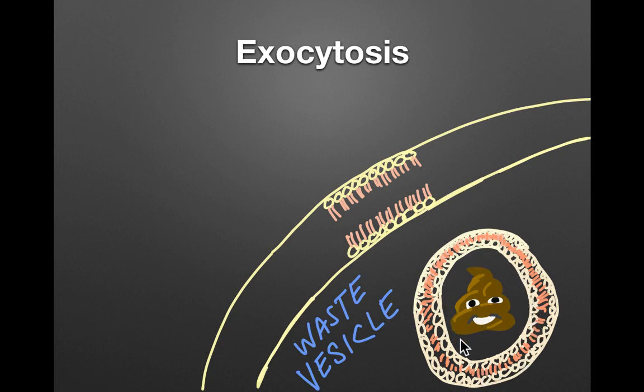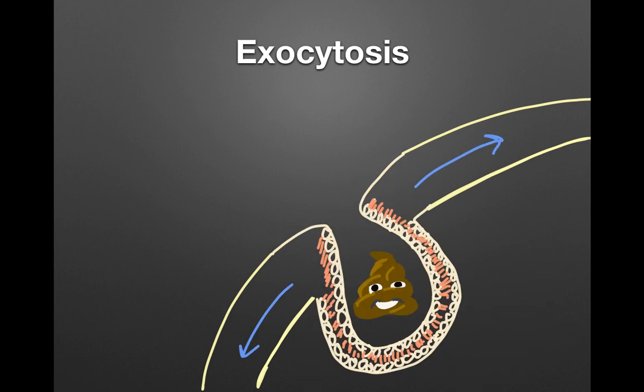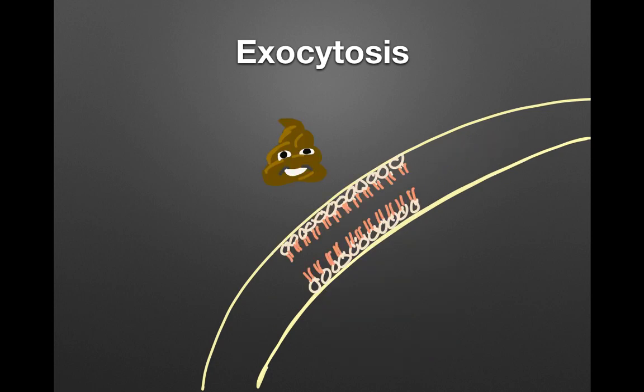Anytime we have waste that we want to have eliminated from the cell, what's going to end up happening is exactly the opposite of what we just saw. It's called exocytosis. Here we have a waste vesicle. This waste vesicle is going to fuse with the cell membrane. The phospholipids will just combine with the current membrane and expel the particles. And that's how cells eliminate large quantities of waste in the process called exocytosis. This also can be used to eliminate large quantities of product that is produced by the cell.